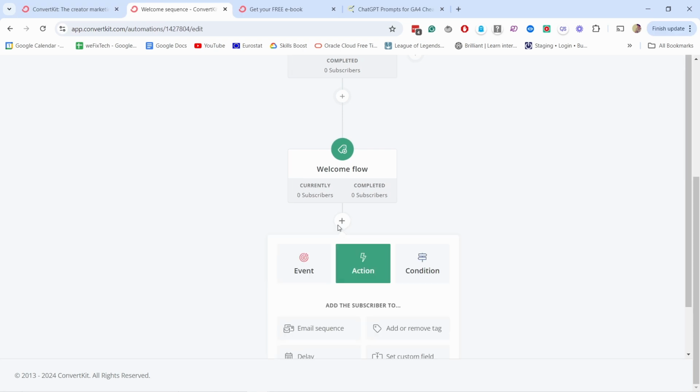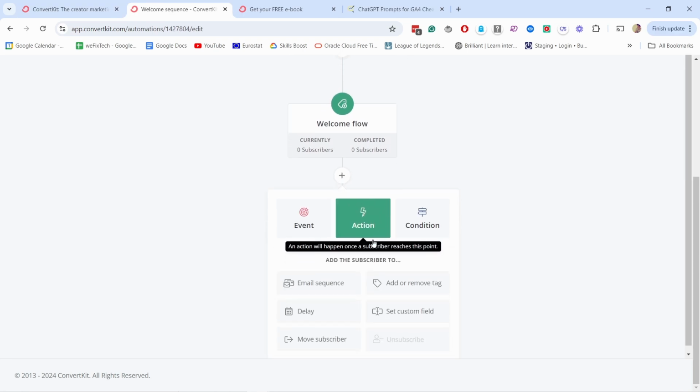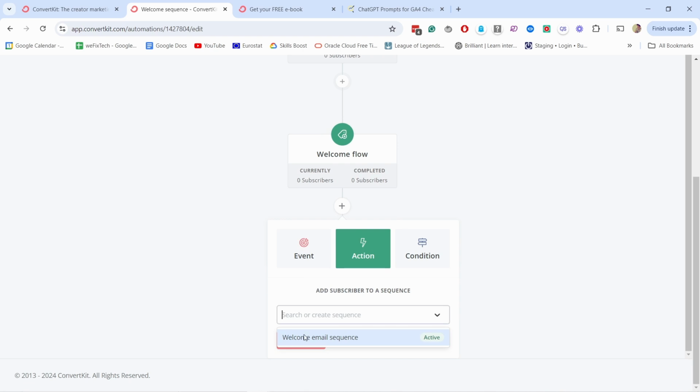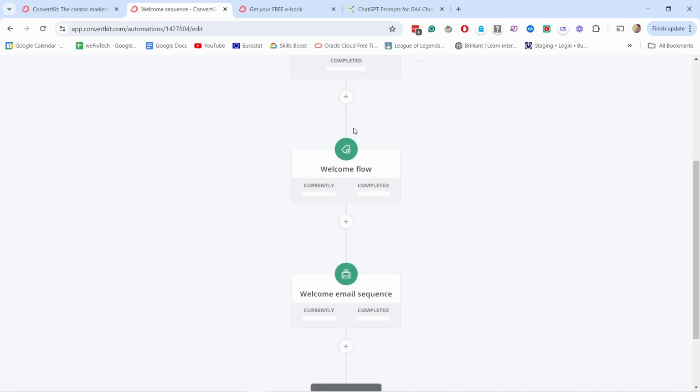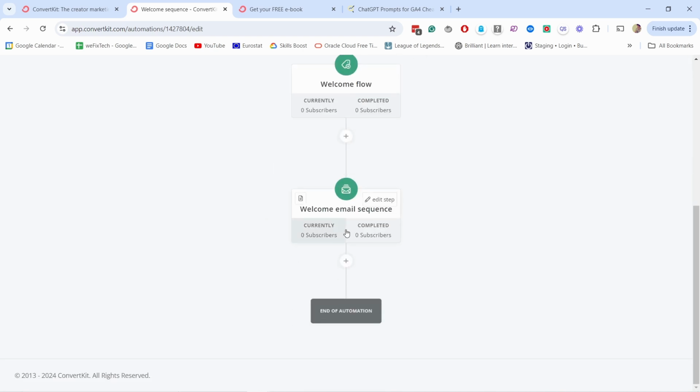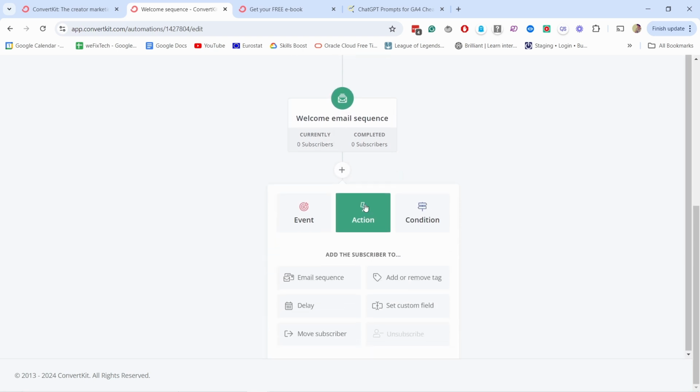The next step would be to actually send out my welcome email sequence. So here I can select it. I only have 1 here, so it's easy. Add an action. And just so you know, you can actually add more than 1 sequence. There could be multiple email sequences after each other here, but they would all have to first finish and then only you go to the next one. So in this case, I think it took 4 days to finish, and only then you move on to the next step. And in our case, the next step could be now, let's wait a couple days so that everybody kind of reads through those emails.